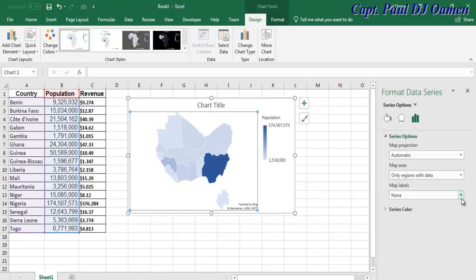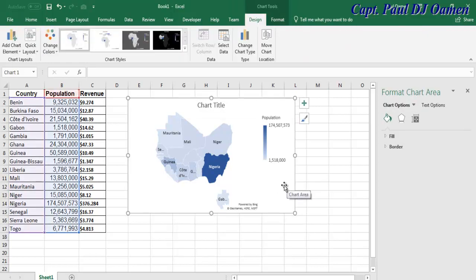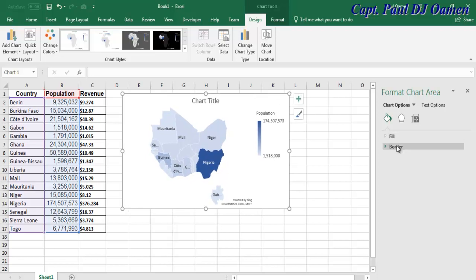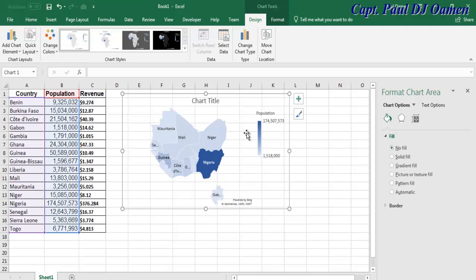Okay, and whatever you want to do, if you want the population shown, you can come right here, best fit only, and there see the names, and here show all. Okay, there, that is the map. And one other thing that you can do with this very map, because I didn't want mine to have a background, you can always get rid of the background. Where we have fill, just say no fill and get rid of the background. There, that is one part of it.